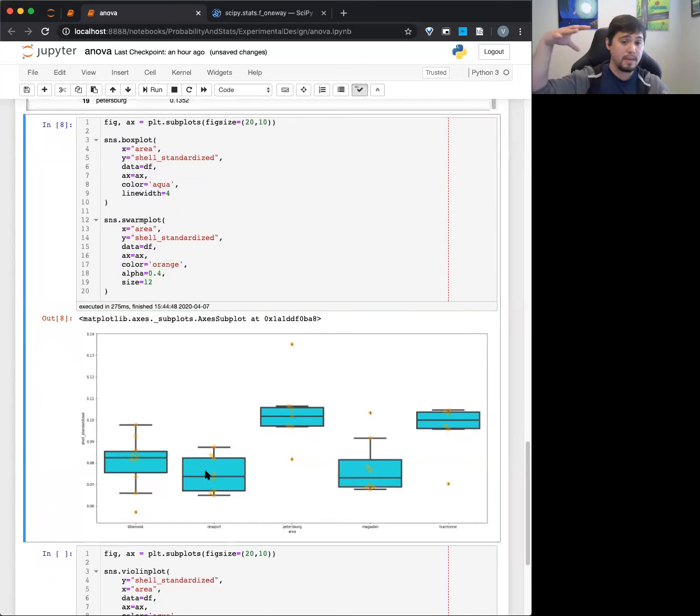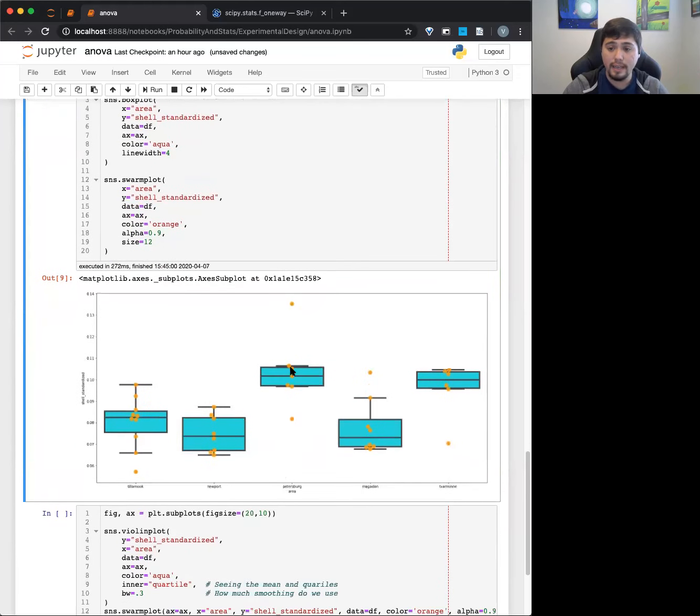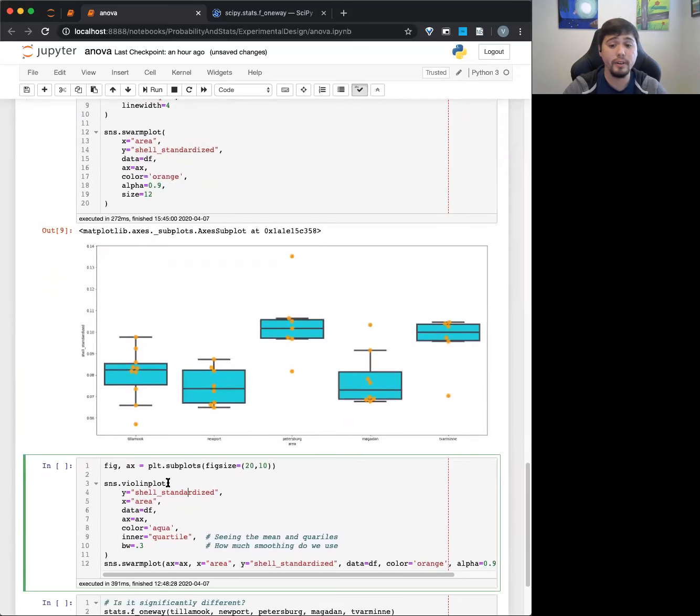So if you have many, many data points that are all on top of each other, changing the alpha basically allows you to see where they're clustered around versus just a big mass of something. But since there's not that many, I'm just keeping it near 1. Okay, so you can see here already that this seems to be clustered really closely, but you can see there's a couple of outliers right here. See that? Okay.